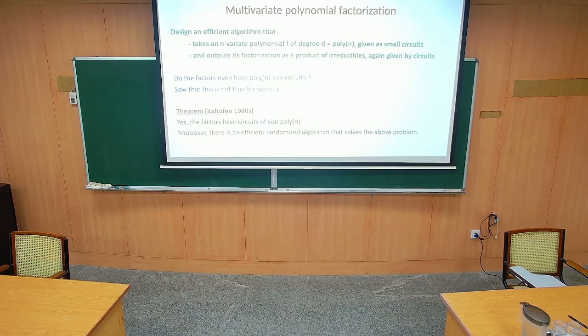Oh, well, it will toss some random coins. The guarantee would be that with high probability it will output the right output. Yes, sir, you're asking what the randomness is used for? It's used for PIT inside. This wasn't very clear in the 80s. It only became clear like 10 years ago. Okay, so shall we go on?